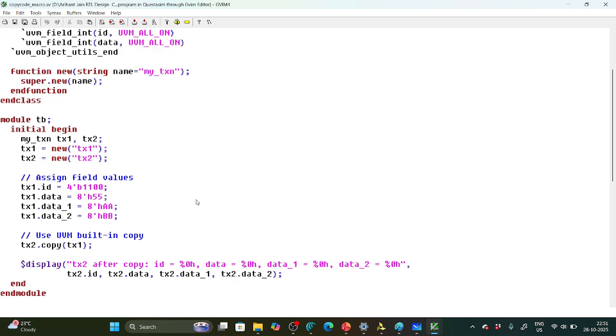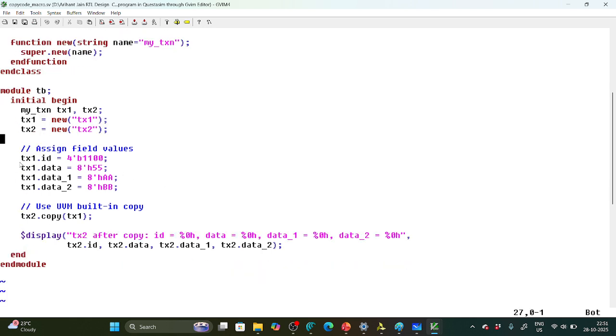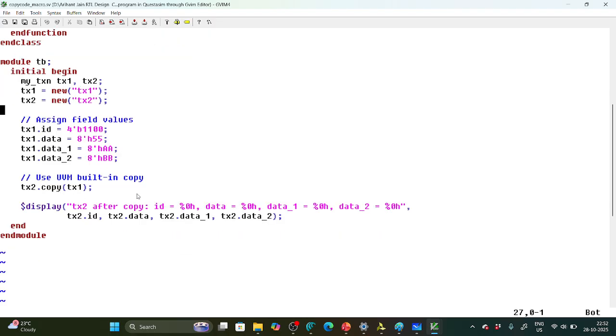And whatever the fields are there, I'm initializing, so assigning the fields. tx1.id = 4'b1100, and tx1.data = 8'hFF, this is hexadecimal. tx1.data_1 = 8'hAA, tx1.data_2 = 8'hBB. And next you use the UVM built-in function. What is the built-in function? The first built-in function is copy, so tx2.copy(tx1). And I want to display this.